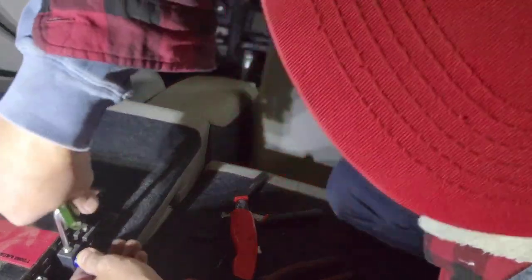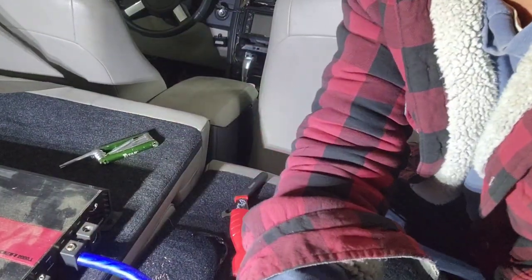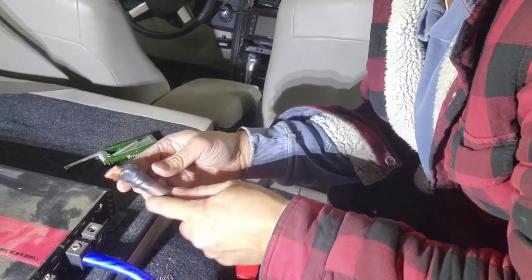Now that is 12 volt. Make sure it's on a positive 12 volt. And then now I'm gonna remove the ground. They already had the ground done already. I'm gonna show you how they did the ground.